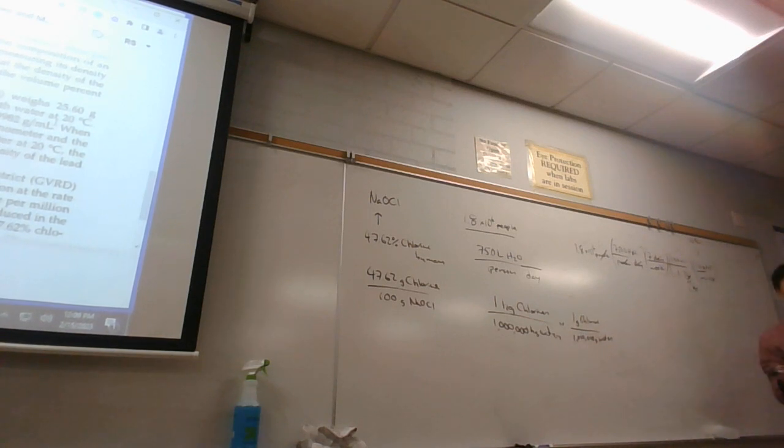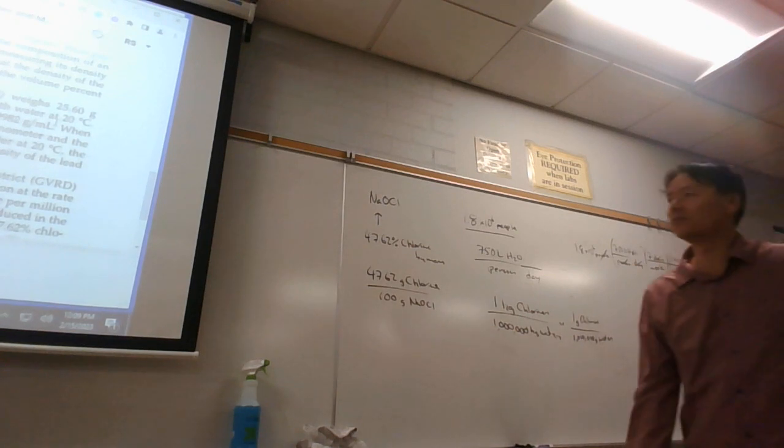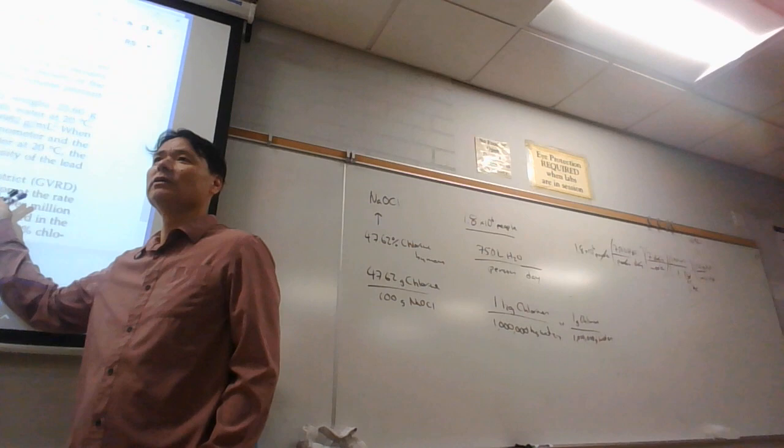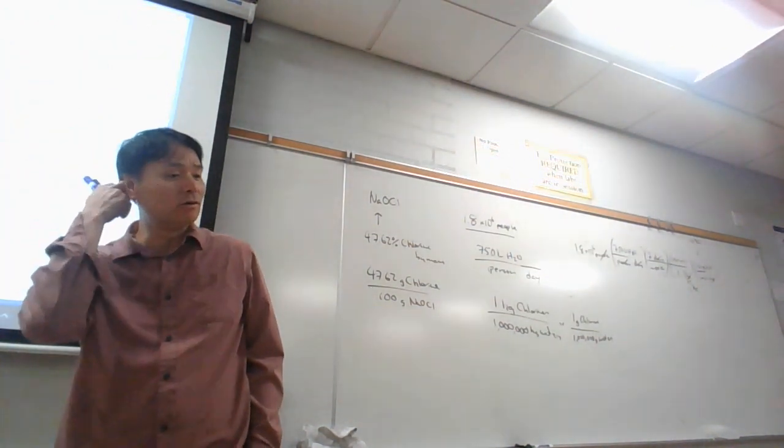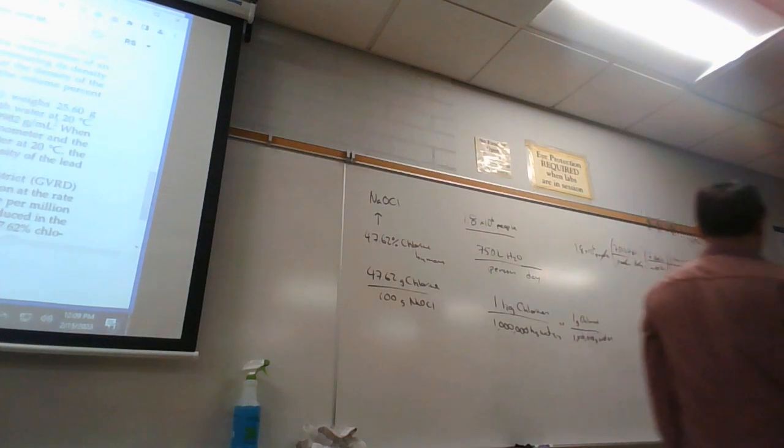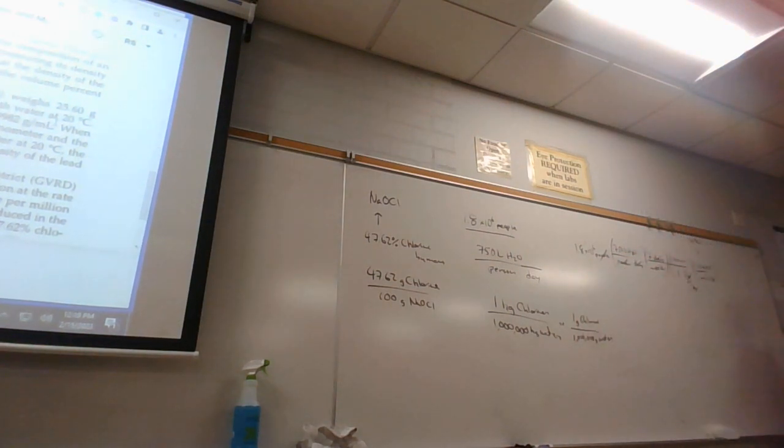Because do you know what the density of water at 4 degrees C is? 1. Yeah. So if it's really cold in Canada, this is Canada, right? Vancouver. It could be like 4 degrees, although that would be really, really cold. But some people like really, really cold water. I like cold water. So we're just going to go with 1. We can't be too precise here unless we're given a temperature. Then we can be much more precise. And so now we have grams of water per week. And so we want to get rid of grams of water.